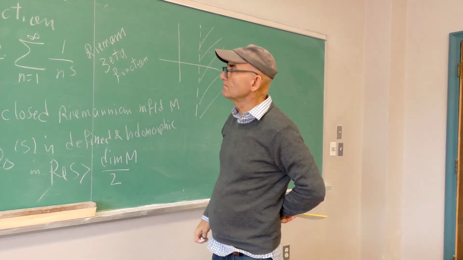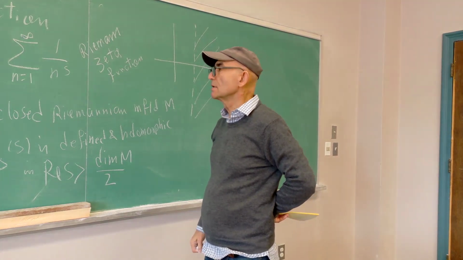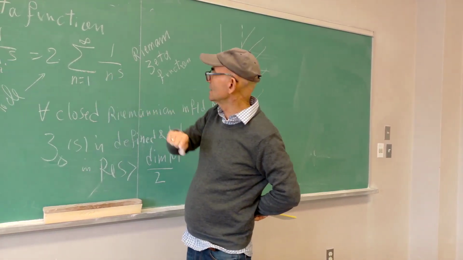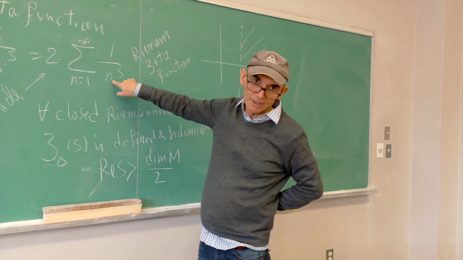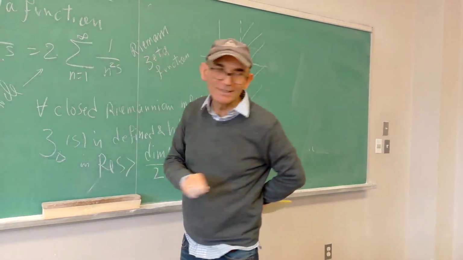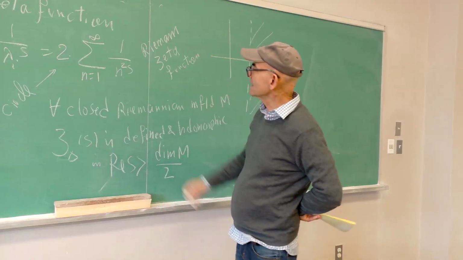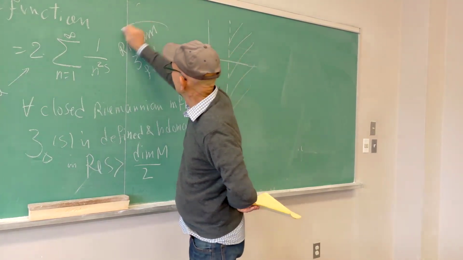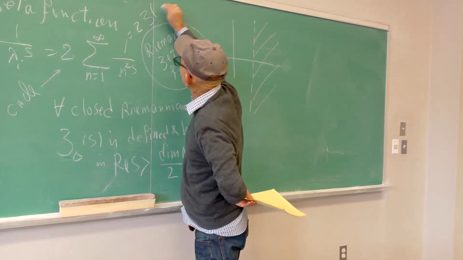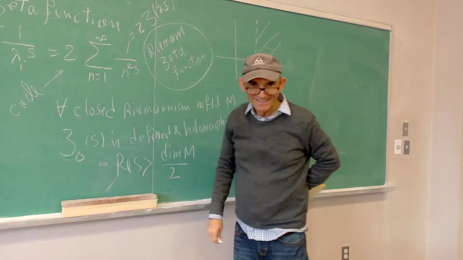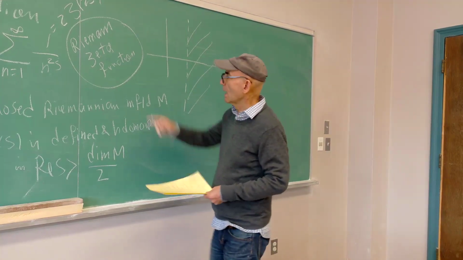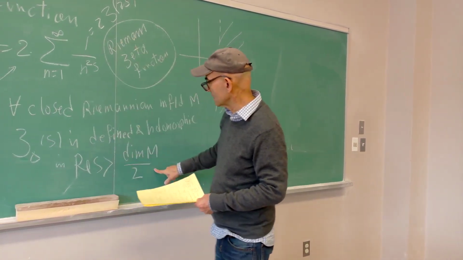Yeah, okay, I made a mistake here. You see, this statement is correct, but this doesn't fit with what I have here. You see, you didn't catch me. This is not n to the s, this is n squared to the s. Because the spectrum is not n, it's n squared. So it's 2s, right? But this 2 should remain for sure. So this is not the Riemann zeta function. This is equal to twice the Riemann zeta function at 2s. Okay?